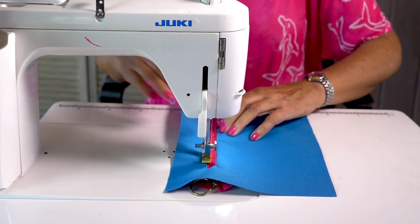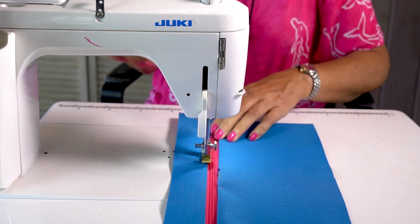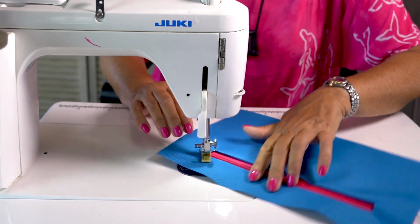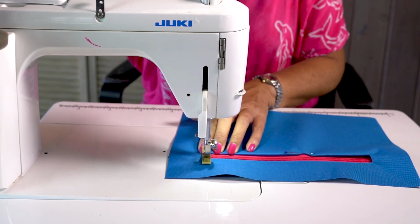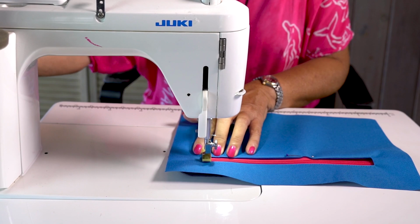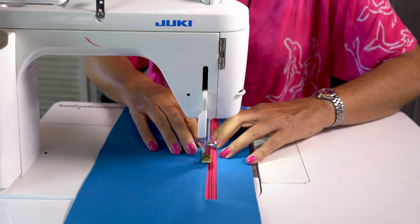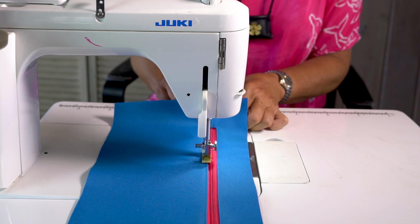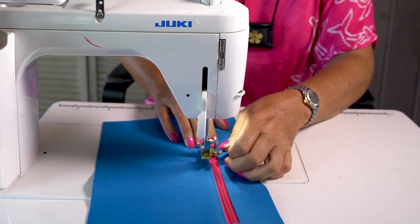So now we're trying to keep an even distance. Keep the zipper in the center. And then we're going to sew across carefully. This is a plastic zipper, so it's possible, but we can be a little careful just because I have broken needles doing this. So now it's time to take our zipper pull, push it into the opening here before we forget and the opening gets too small.